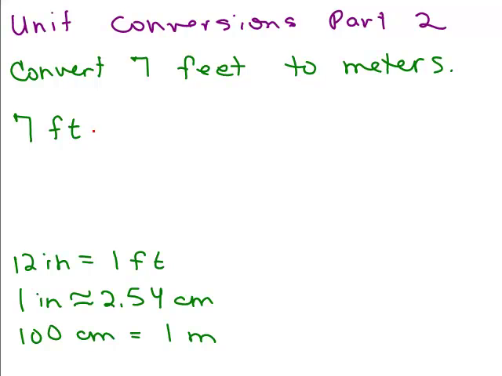So we want to multiply by, and I'm going to use parentheses for the multiplication. So I'm going to write 12 inches in the numerator and 1 foot in the denominator because I want the foot to cancel. So I make sure the foot is in the denominator. Now remember what I'm doing here. This is like multiplying by 1 because 12 inches is the same thing as 1 foot. All right, now if I do that, my feet will cancel and I've got my answer in inches so far. Remember, where I'm trying to get to is meters.